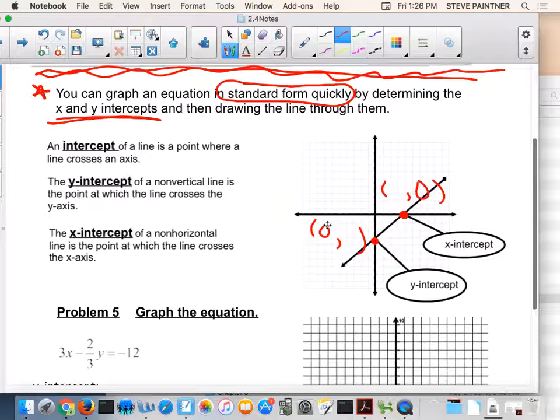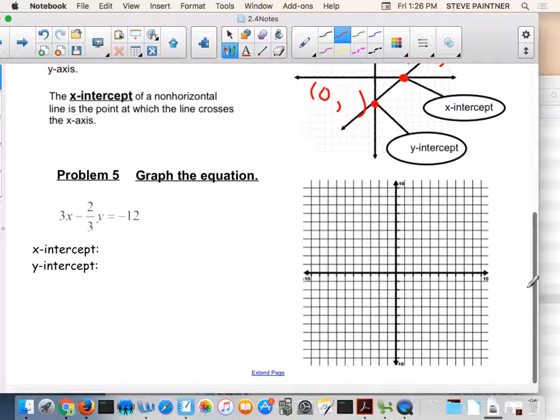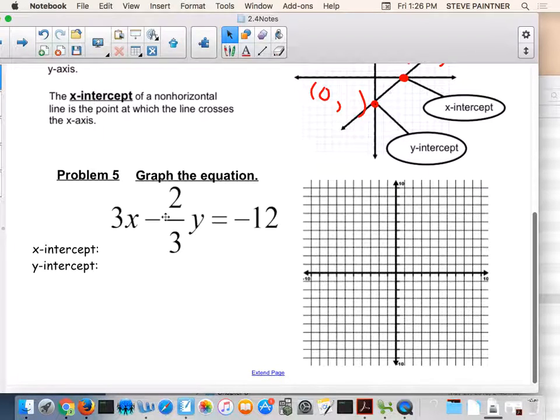So you find the y-intercept or you find the x-intercept. How? By plugging 0 in for x and y. That's how you do it quickly. Okay, let's do this one quickly. If I asked you to solve that, which you can't see, so hang on. Okay, if I said solve that or graph that, you probably would solve for y, pick out the slope, pick out the y-intercept, and then graph it.